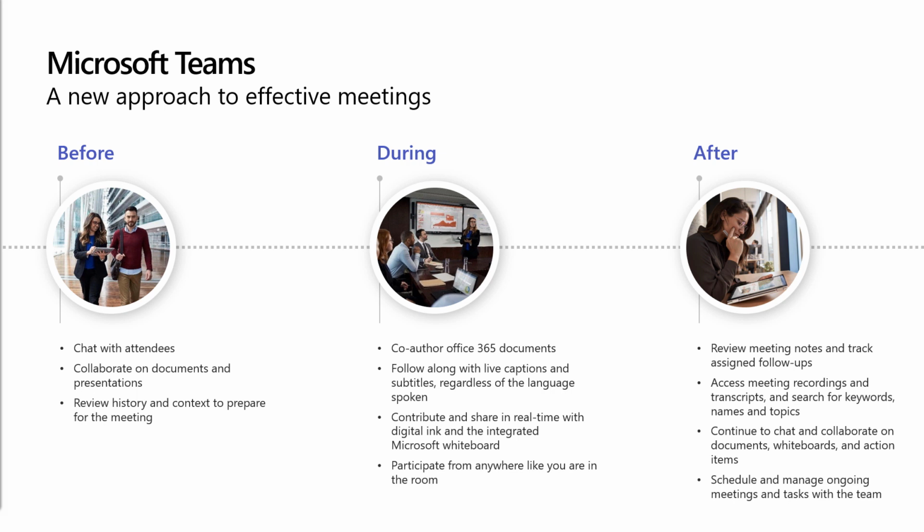During the meeting, you can co-author Office 365 documents. You can follow along with live captions and contribute with digital ink. And you can participate from anywhere you like. After the meeting, you can review notes. You can continue to chat and collaborate on documents, whiteboards, and action items. And you can, of course, schedule and manage ongoing meetings and tasks with Teams. This is the Teams life cycle.